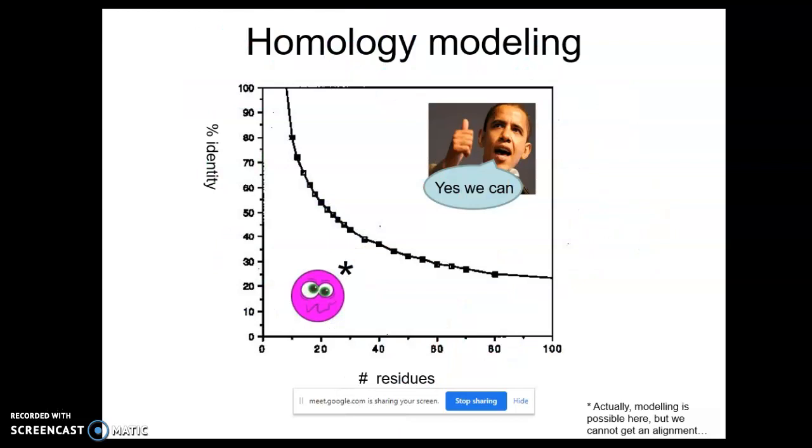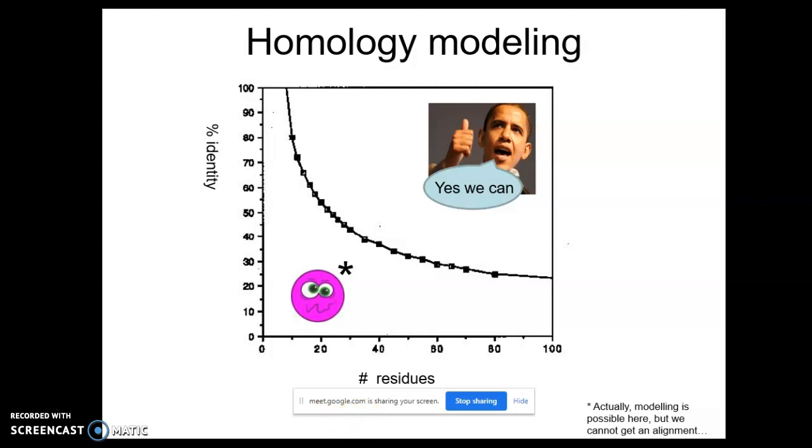Homology has been there since a long time, and what this graph is showing you is how much identity is required to make this model. Is it say 30% or is it 80% or 90%? Here it says that more than 30% identity is ideal for making a good homology model, because anything less than 30, you won't find any model.